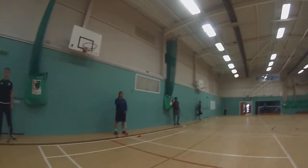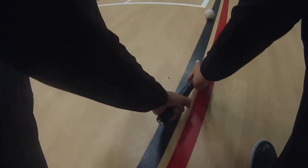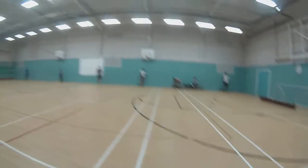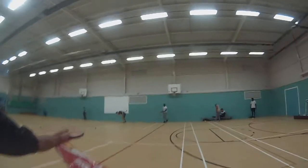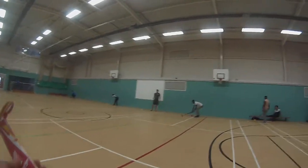So right before, we were just pushing with this part of the stick. Now, when we're passing it, you're going to have your stick on the floor. Louis, could you stand up, please? You're going to have your stick on the floor like this, and you're going to sweep. It's going to go across like that. Stick right on the floor, sweep, using this side of the stick. Never use this side, only the flat side. Everyone understand? Go.